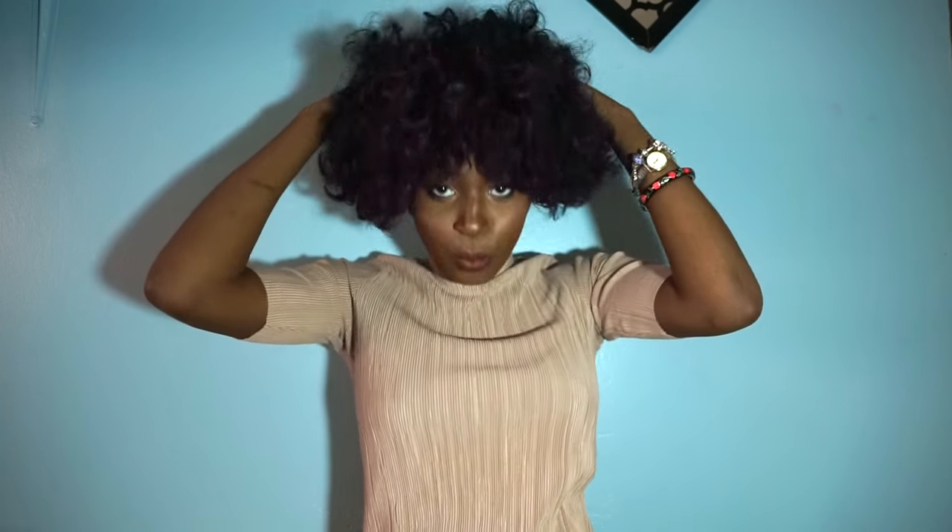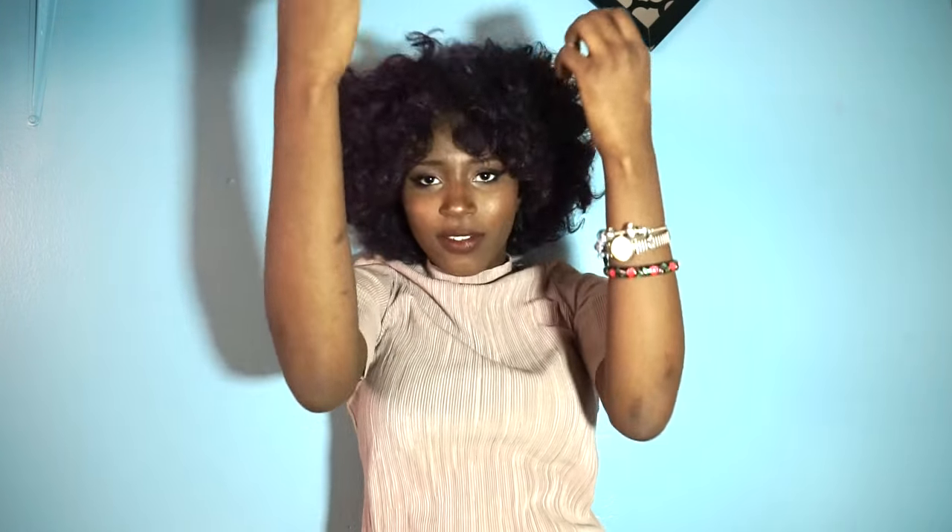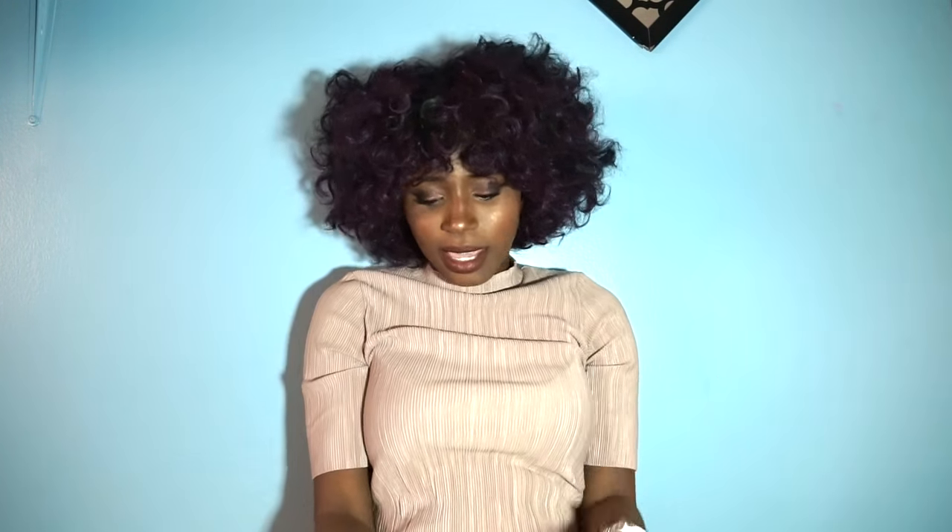And the fact that it's purple — I don't know if you guys can see it in this light, but it is purple, it's a mixture of black and purple — just makes it even so much more dope. Thanks to the help of YouTube I cut it into the right shape to fit my face. The hair is soft and fluffy and pretty, but I want to put you guys on so you can do the same thing, because sharing is caring.